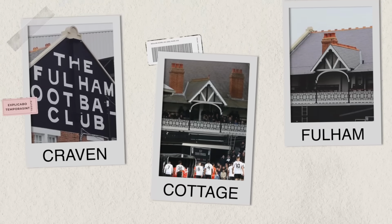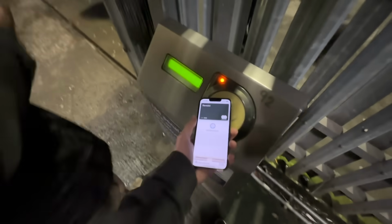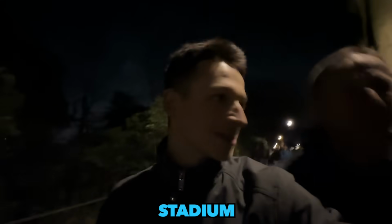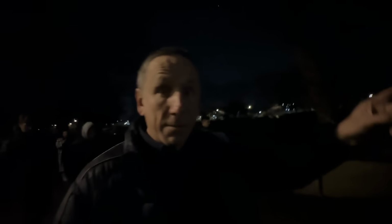This is the most unique seat in the Premier League still standing today, and thanks to my good mate Dennis, we'll be moving in for Fulham versus Chelsea. We're going off to see our new house there, our little cottage. Final house remaining at a football stadium for the Premier League. Bristol. Good local restaurant. There we go. Craven Cottage in view. I'm a bit worried about the electricity bill on this one, love.